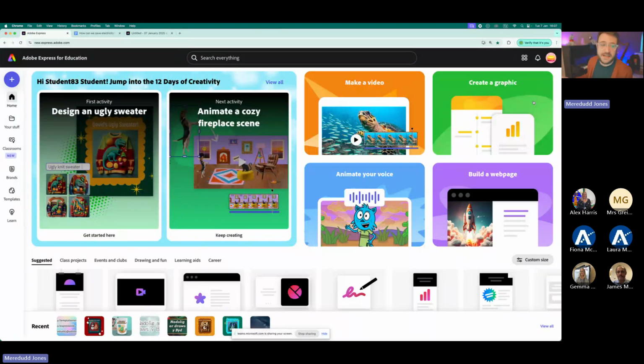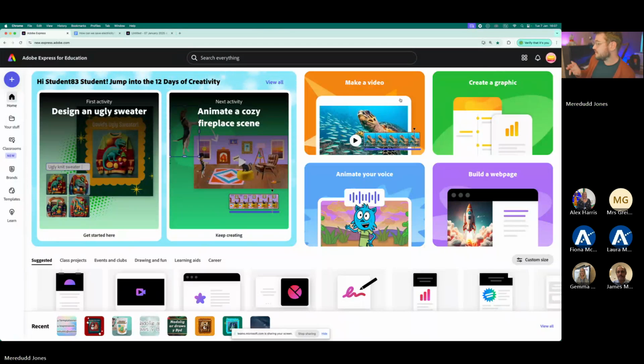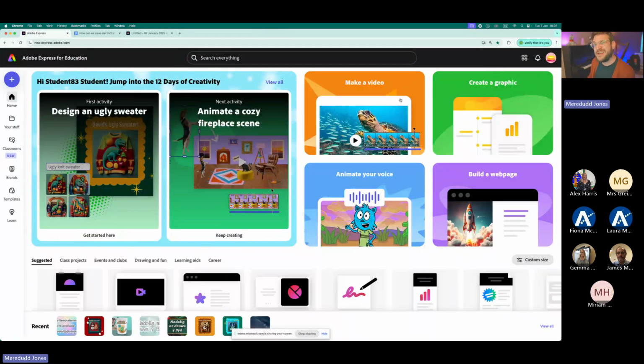So you've got that. The orange tile then is the video editor. If you want to do any kind of video editing, it's online, it's on the browser. You don't have to download any apps. You don't need to download video clips, because you've got all of the Adobe stock images and stock video clips built into the app, free for you to use. You can just search and add them in, and they're filtered for educational use as well. Right, so today we're looking at web pages and digital portfolios. So we'll start off with web pages, and then we'll apply those skills in a different way when we're looking at digital portfolios.